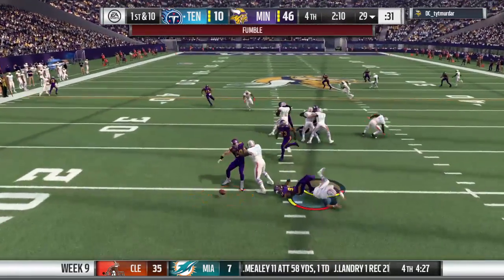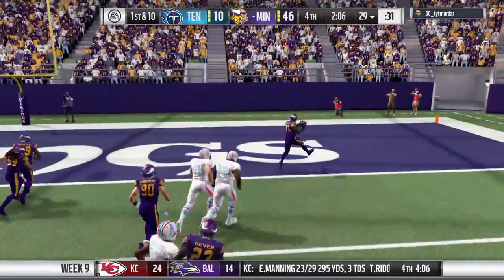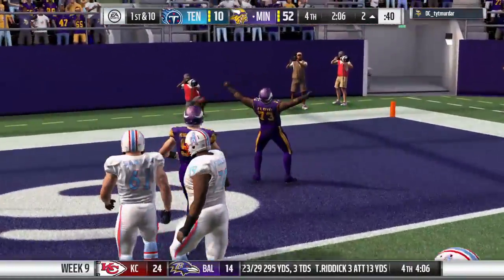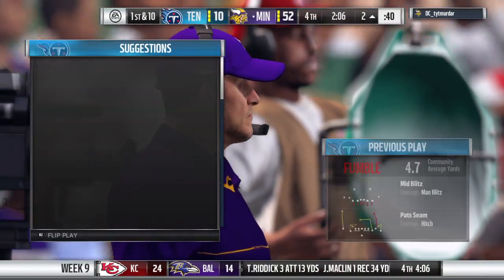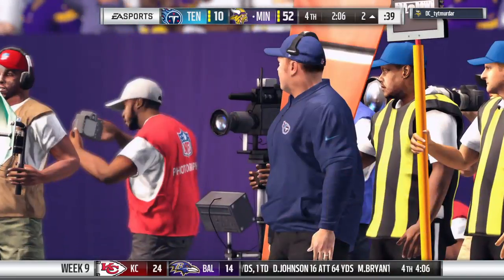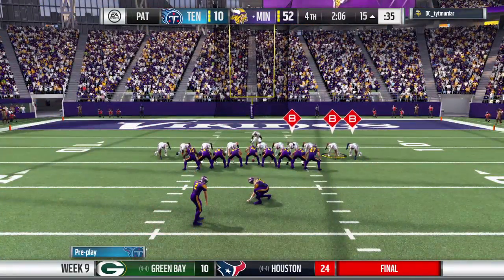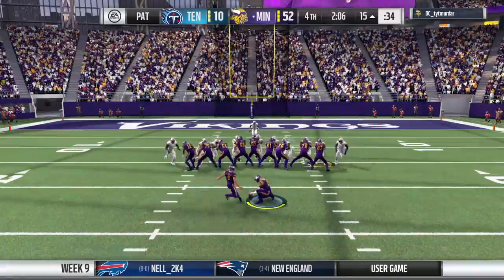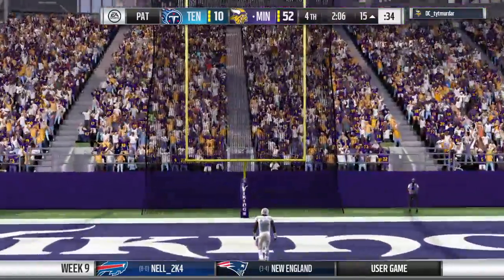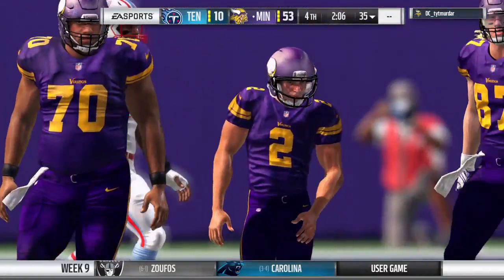Mariota now. It comes, and he lost the football. Mariota, the big man, get the oxygen tank ready. And he's going to score. It's a Viking touchdown. 2nd time he's lost a fumble. This one hurts more. It's returned for 6. He's been under a lot of duress, hasn't he? Pressured, hurried, harassed the whole game. Well, the offensive line not giving him a lot of help. Not a lot of help, but the bottom line, he's got to take care of the football.